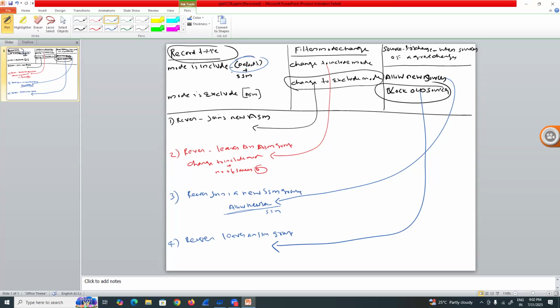So this is the default mode. This is ASM exclude, which means it's not the default mode, right? So I used this mode here along with ASM. When the leave message goes, I'm changing my mode from exclude to include, but I'm notifying number of sources 0. That means the router knows this is a leave message because number of sources is 0. For SSM joins, this mode specification is not required. The default mode is include, which means it's an SSM message, so include mode.